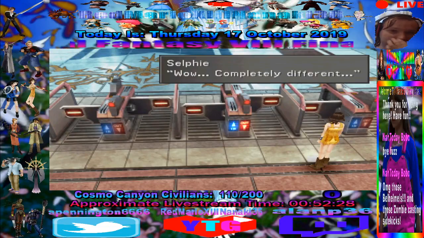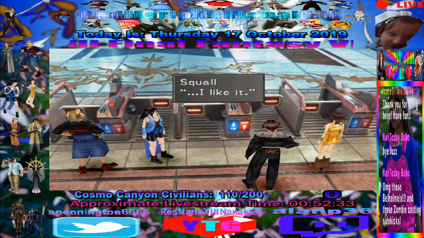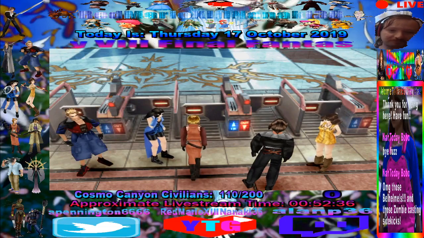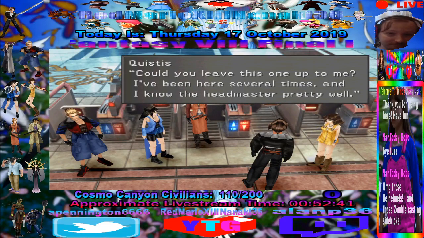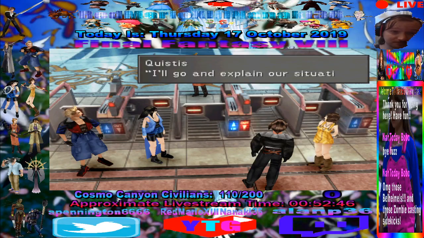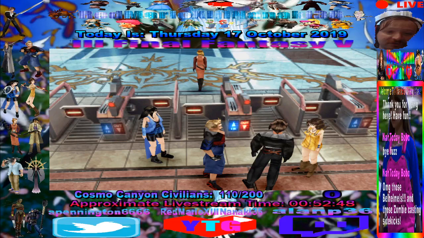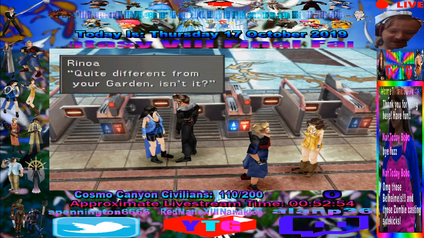Now we're at Galbadia Garden. I wonder if we're gonna meet anyone new here. That's not that different, Selphie. I mean, it looks similar to ours. In terms of layout, not design, but still. How would you know, Renoa? You've not really been to our garden. I mean, you were there for the party, but you didn't really check out the whole area. Maybe I'll give you a tour of that garden sometime. Yeah?